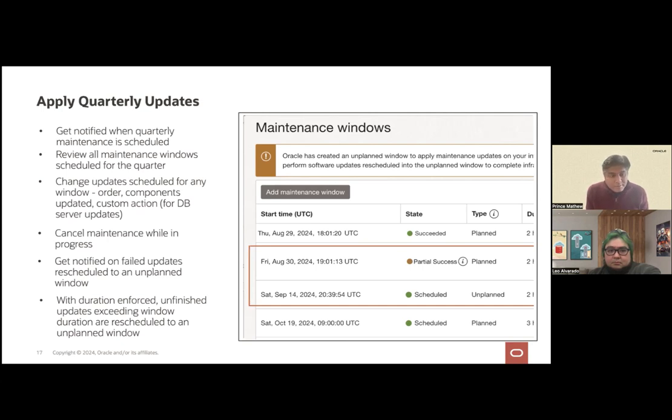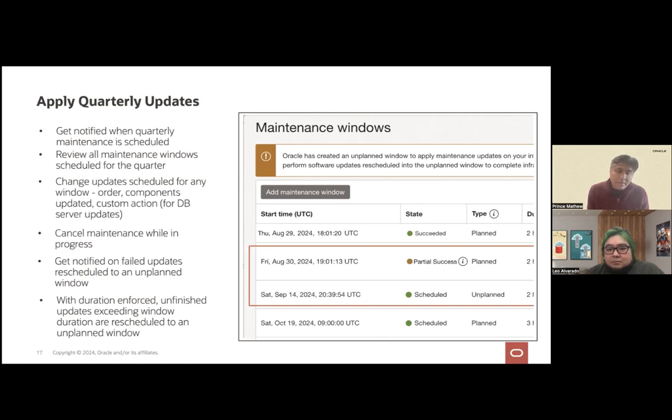So before the DB Server 3 update starts, automation will check the estimated time to perform. Let's say the estimated time is an hour and 30 minutes, and the remaining time in the window is just 30 minutes, not enough. In which case, we will mark the window and the scheduled action as partial success because we've already finished DB servers 1 and 2. And because you asked us to respect the window duration, we will push this DB Server 3 scheduled update to an unplanned window into the future and notify you saying we moved something out from your planned window because it's not going to meet your duration expectation.